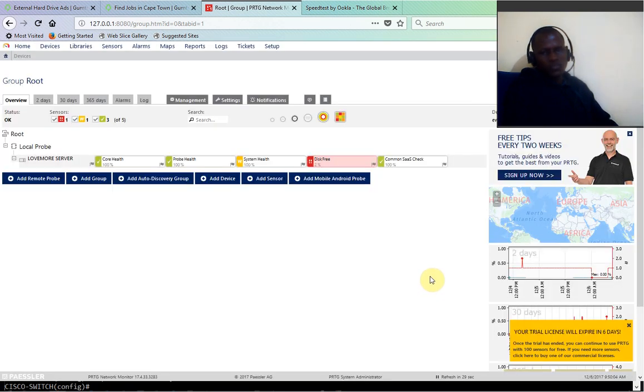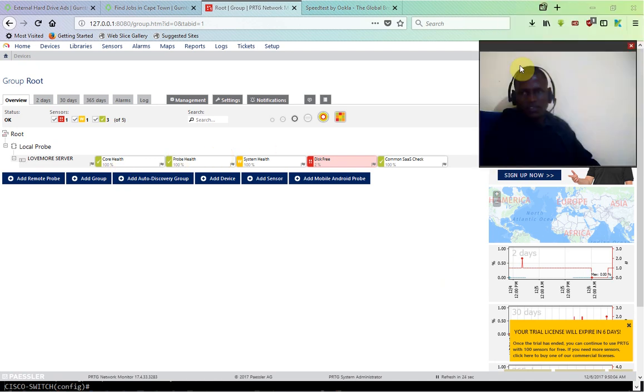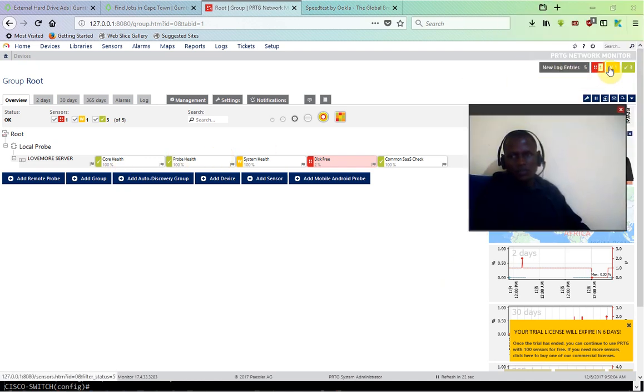And by default, it will install some sensors. These are the sensors that it has installed here. If you want to show the sensors, here it is. It seems we have three active sensors, and there is a warning here, and there is also one which is down. There's one warning for this one, system health, and there are also three which are currently okay and working. But for this one which is having a warning, it seems the disk here is full. That is more of a space issue. That's why you're seeing this one here.